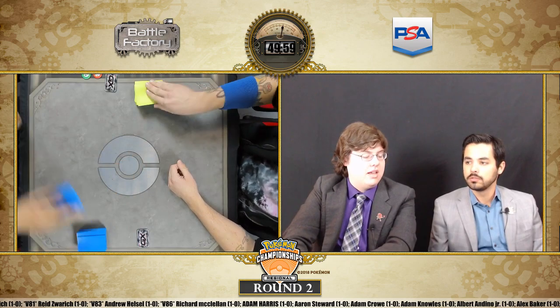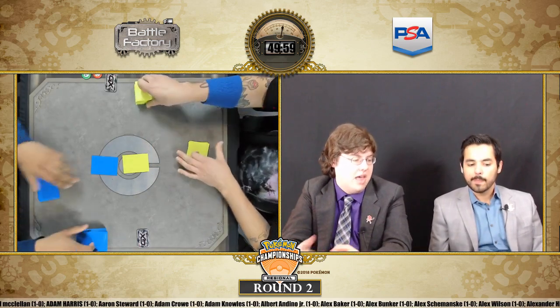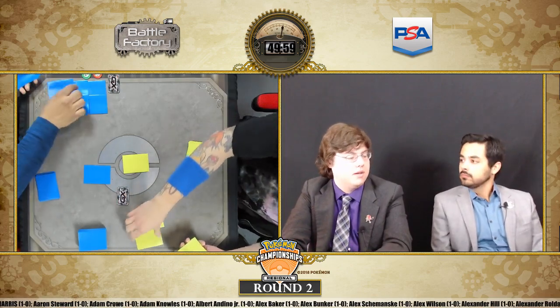Connor, what do you think is probably prompting him to use that Sylveon? I mean, if you look at his list, there's a lack of just draw and other supporter cards. I figure that a lot of it has to do with consistency and setting up. He's getting rid of that thicker Zoroark line that we see in most of these Zoroark Gardevoir decks to use the Sylveon for setup. So instead of Mallow trade, stuff like that, to get your Rare Candy Gardevoirs, he's using the Sylveon to do kind of the same job that the heavier Zoroark line will do, as well as adding extra consistency early game to his deck.